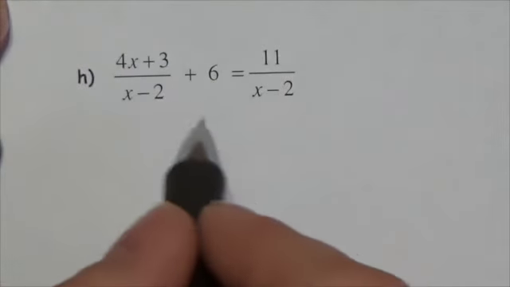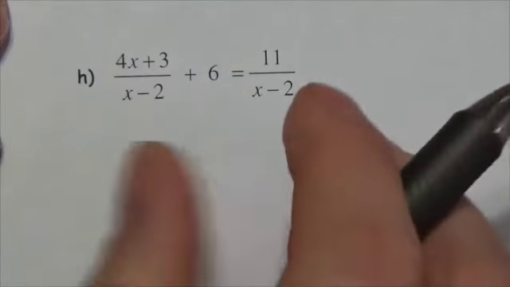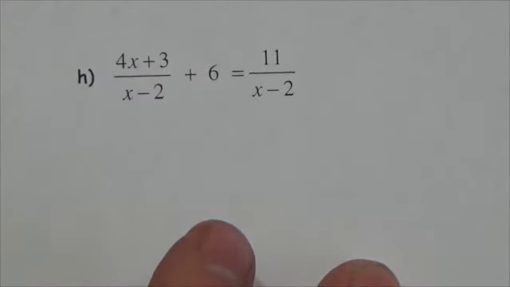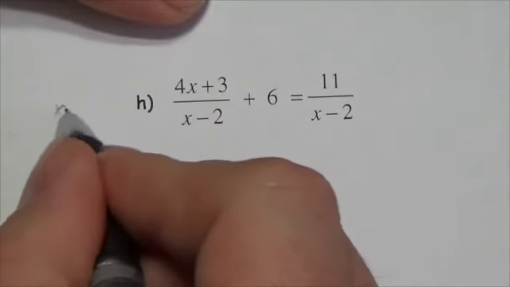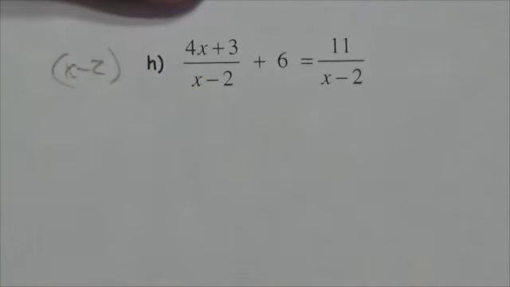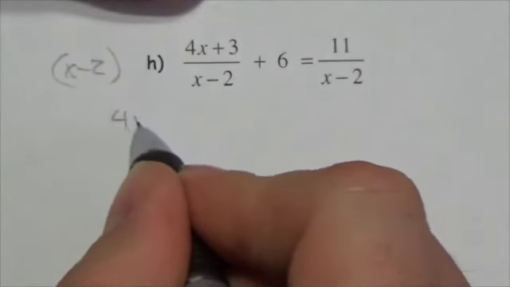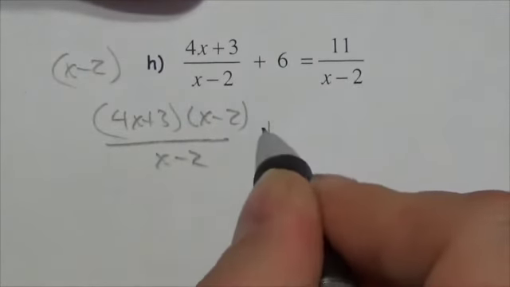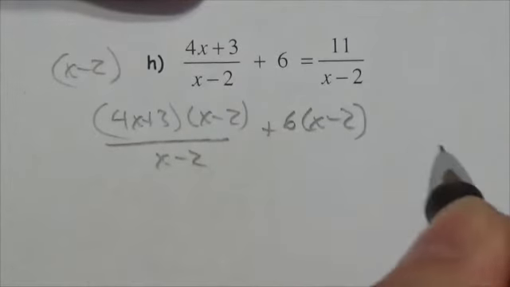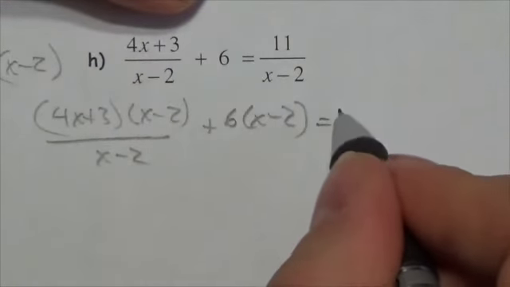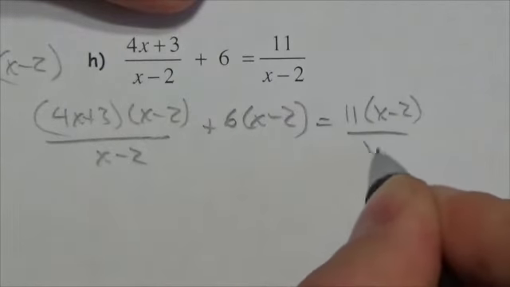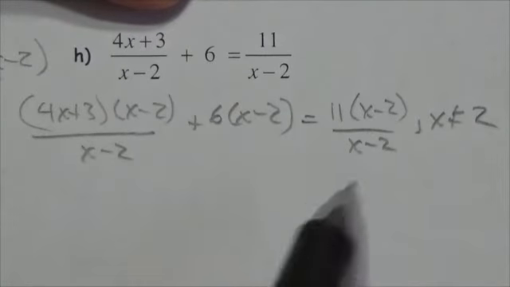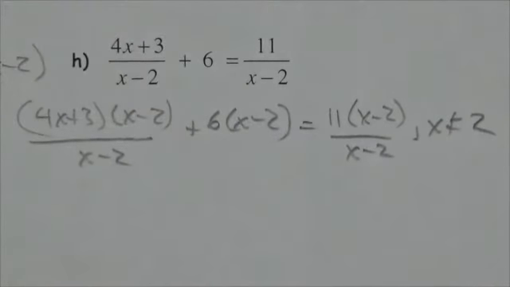Now, in this particular case here, we've got two terms here that have expressions in the denominator, both x minus 2. And so I don't have to do any factoring here. I'm just going to multiply everything through by that x minus 2 here. And so this will be 4x plus 3 times x minus 2 over x minus 2 plus 6x minus 2. There's no denominator there, so that's basically just going to stick. So 11 times x minus 2 over x minus 2. And by this time you should probably see quite clearly that x can't equal positive 2, because that would cause zeros to pop up in the denominator.